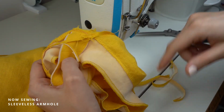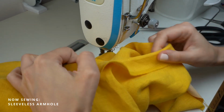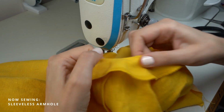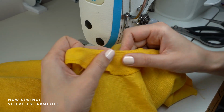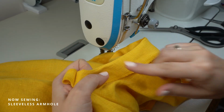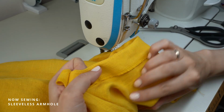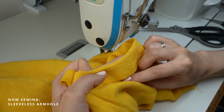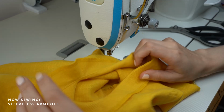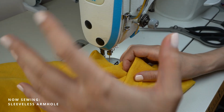And just cut all around the armhole. So when we trim the seam allowance, there is no problem for the armhole to curve beautifully. So I want you to go ahead and just press it, and when you're pressing, you want to make sure that the seam looks like this, so that the seam connection is pushed a little bit towards the inside of the garment and towards the facing. So I want you to go ahead and finish the second armhole exactly the same way, and I will do that and I will show you how both pressed armholes look.